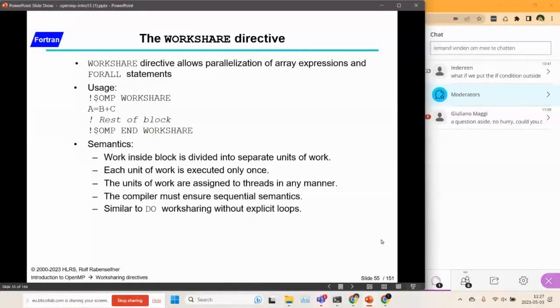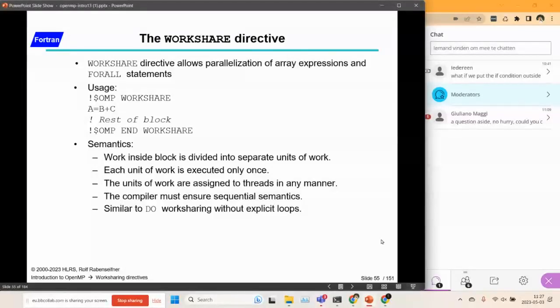Okay. In Fortran, you have the workshare directive, and essentially it's a little bit similar to do concurrent, which is actually standard Fortran. So basically what you're saying is, okay, I've got a matrix computation, and it's an element-wise computation. Do your thing. Compiler, figure it out.